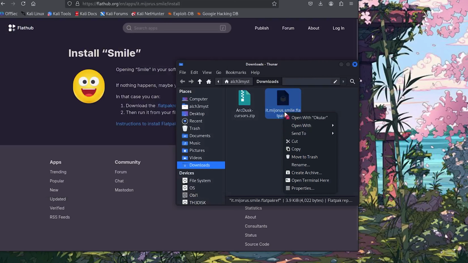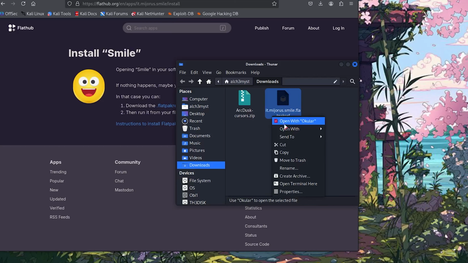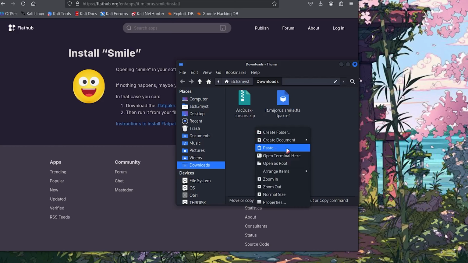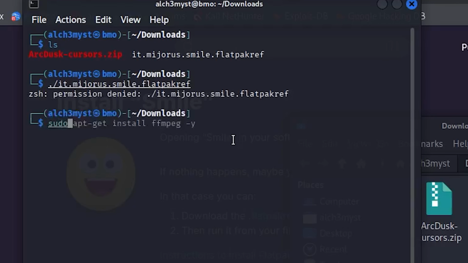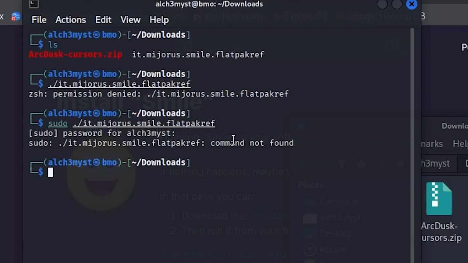Okay. How do you run something? Oh my god, I'm supposed to be a Linux connoisseur and I cannot run this file. That is crazy. Oh wait, I can just open a terminal here, then list, and then I think it was ./, then the name of the file. Permission denied. sudo ./, then the name of the file. Command not found. Okay, horrible fail.